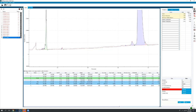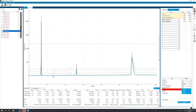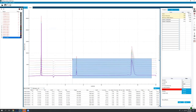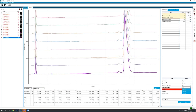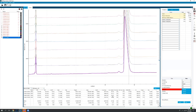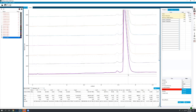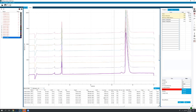and you can make adjustments as needed. Now, if we look at the overlay, because again, what really matters is that we're getting the same, whoops, I have to add them to our overlay here. What really matters with this assay is ensuring we're getting that robust result, right? That we're making sure everything looks the same across all our capillaries, that we're getting what we're used to seeing. If we look at corrected area percent for the main peak, it's about 97.5%. Pretty tight range there, even without really going through and making sure all of our peaks are integrated exactly the same.